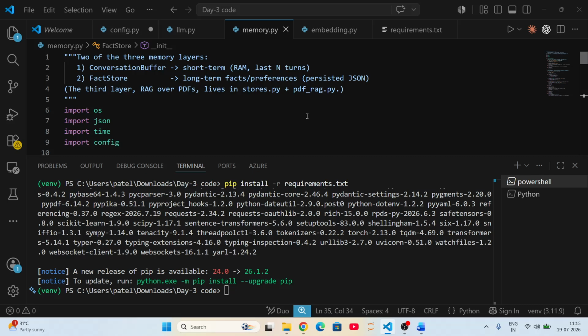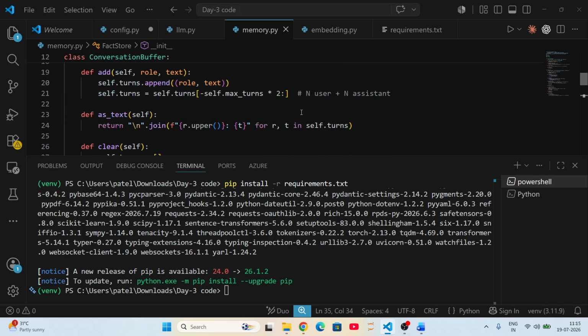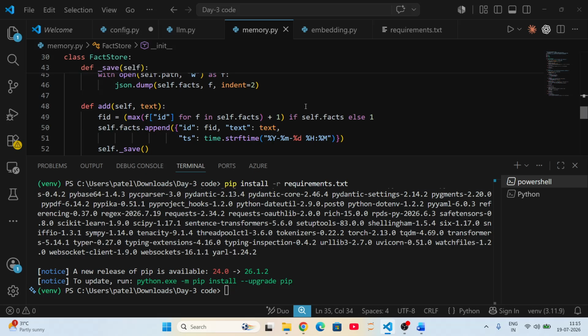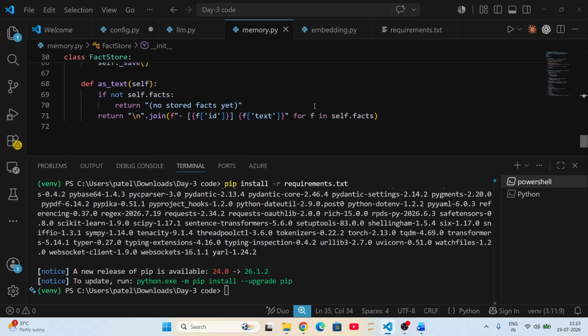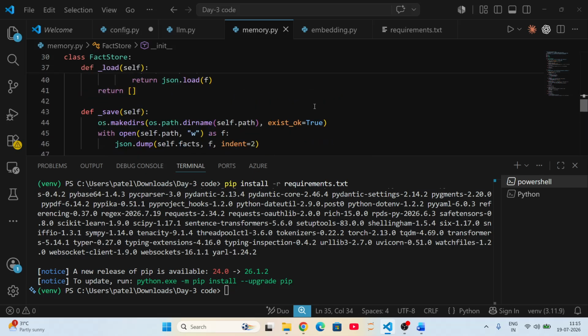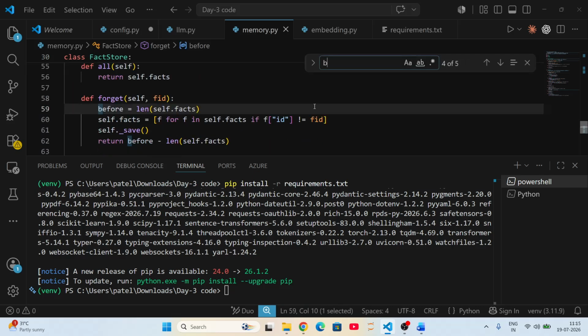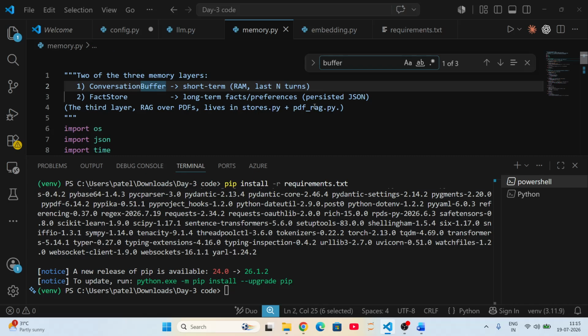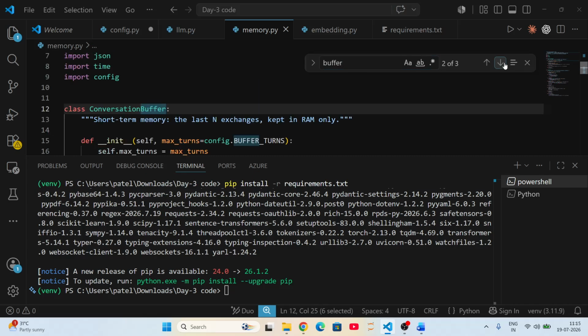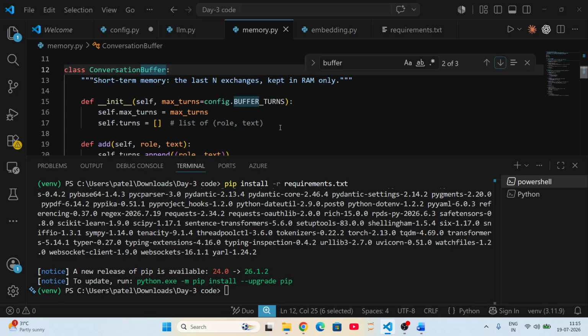So what I had done is buffer terms 1, 2, 3, 4, 5 up to 6. You can see buffer terms here. If I look for the buffer terms here, you will get this idea. That means one, two, three, four, the maximum messages are going to give you this idea.